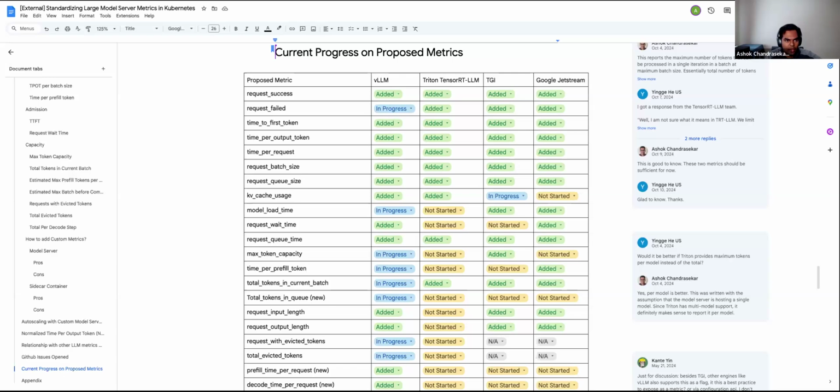Sachin? I was going to say, can you share this doc? This looks quite useful. Yeah, let me put a link in our notes. Workgroup serving members should have access to this.